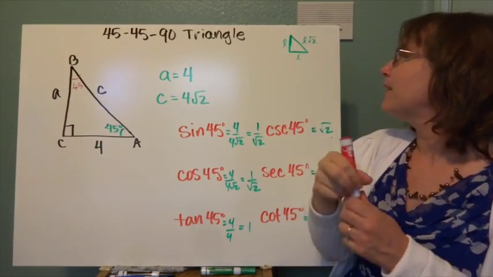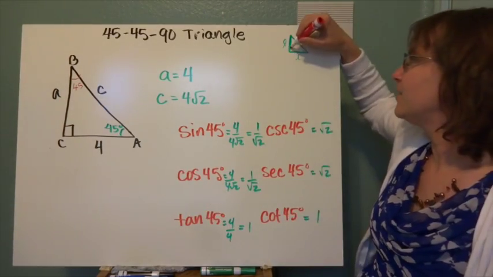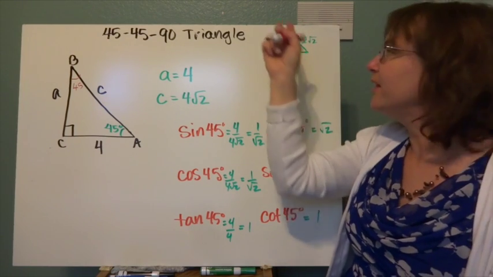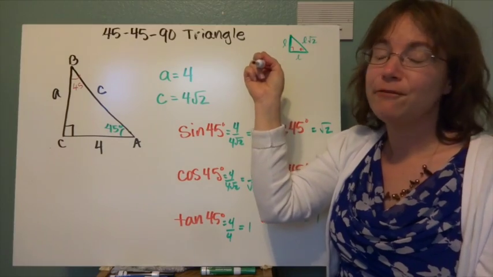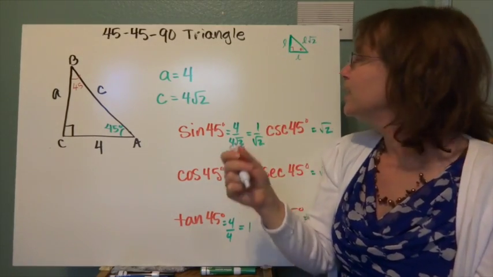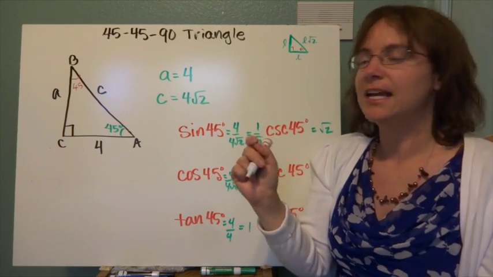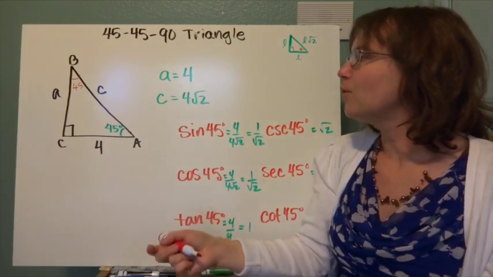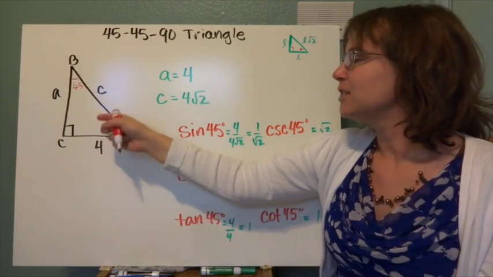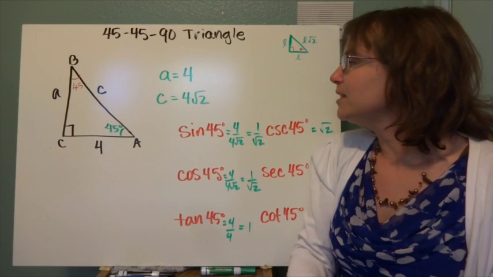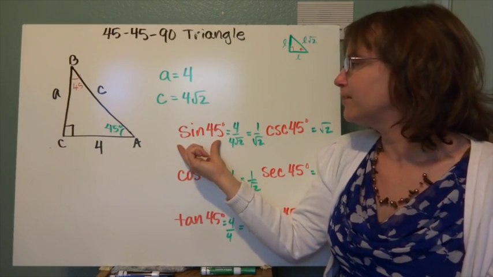So if we have a 45, 45, 90, here's my 90 degrees, this is 45. If this is side length L, this is also L, and then if we use the Pythagorean Theorem, we could solve to find that this was L rad 2. Now this is a ratio of sides that you learned about in geometry. So if I know A is 4, I can find C just by multiplying my side here by square root of 2. Using that, I can find the sine of 45 degrees.